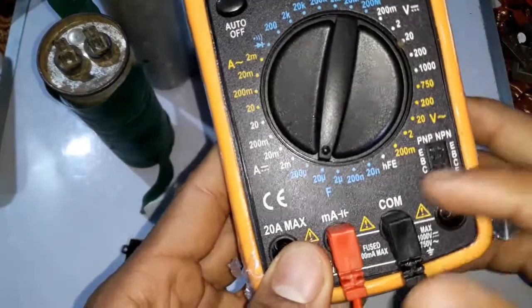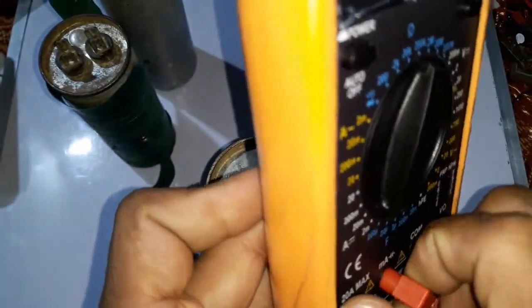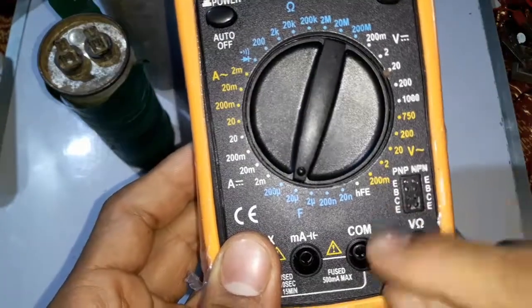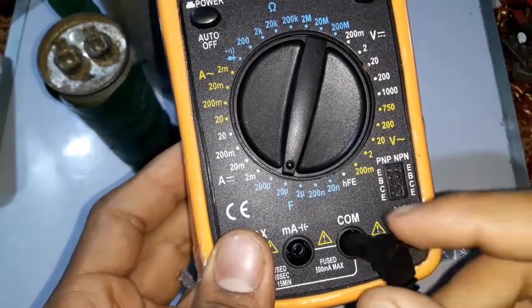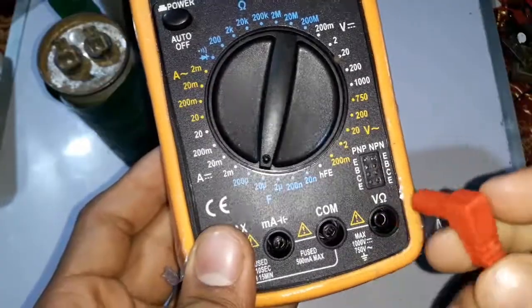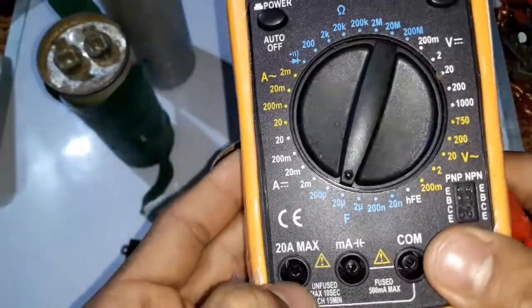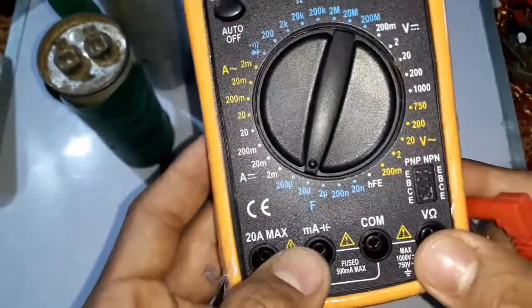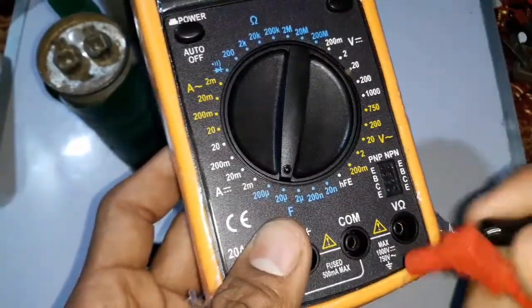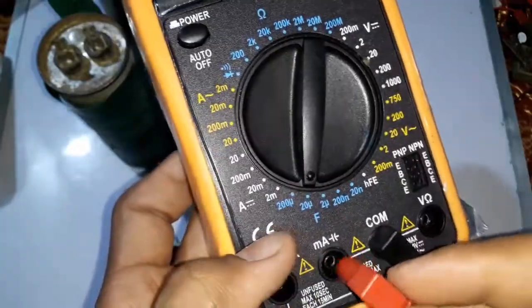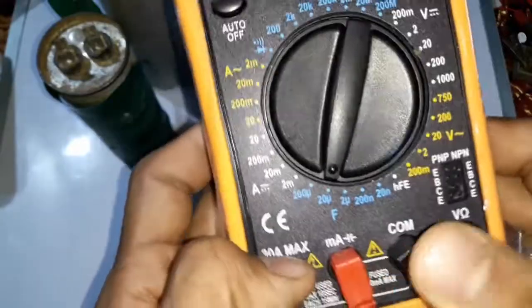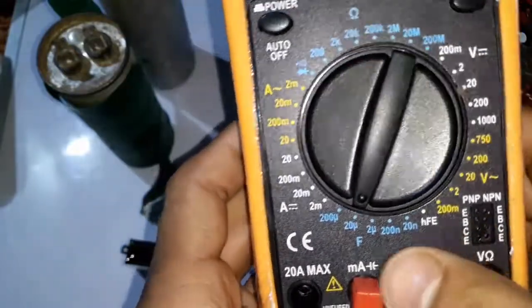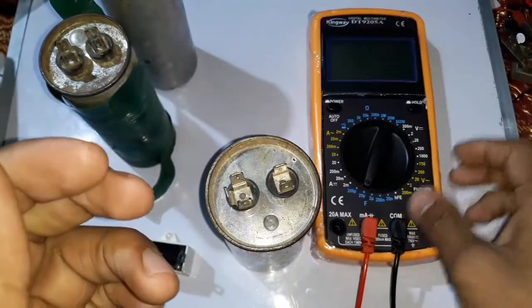first I want to tell you about the testing terminals. In this meter I have 4 terminals. If I want to test voltage or ohms, I will insert my black testing lead to the common terminal and the positive to volts and ohms. If I want to test amperes, I will insert the black in common and the other one in amperes. If I want to test milliamperes and capacitor, I will insert the black in common and the other one in milliamperes. So I insert these two testing leads in common and the capacitor testing option.